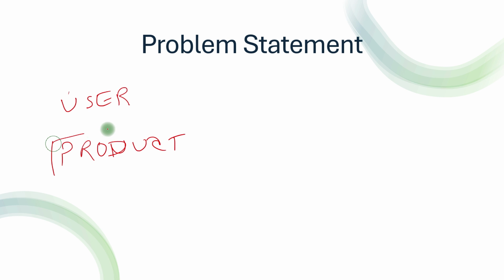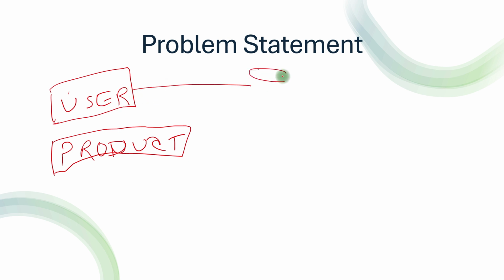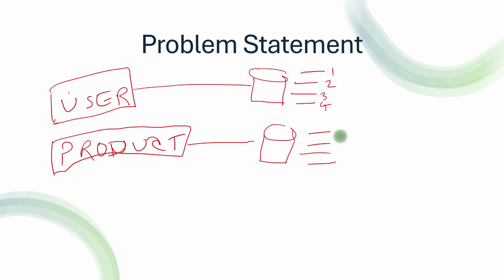These are the two services available, and there are respective records coming in for them, and there is a database for each of them, because they are microservices, so they will have their own databases. They won't be sharing that database. So the user is creating records, right? And each record must be uniquely identifiable, so we can have an ID such as 1 2 3 4, for example. Same goes for the product. Whenever a product record is being created, we can have an ID available for this as well.